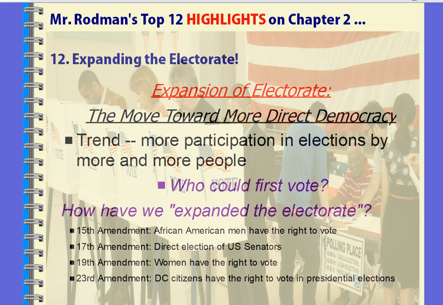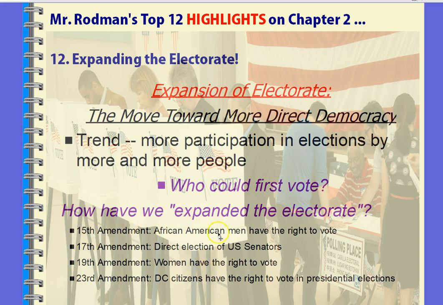And then our last highlight is really about moving towards a more direct democracy. We have seen a lot of this in terms of, for instance, the only real role back in the founders' days, that the people voted was really for House members. Senators were elected by state legislatures, and state legislatures, I guess you could say, could be elected, but from a national point of view, the president was elected by electoral college, senators by state legislatures, House members were really the only ones. And look at all the people who didn't have the right to vote anyway.